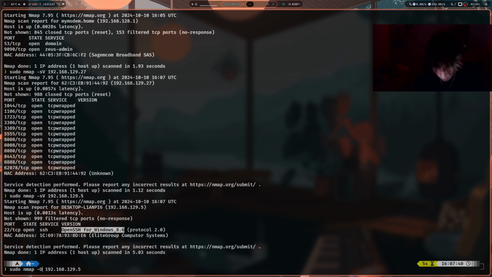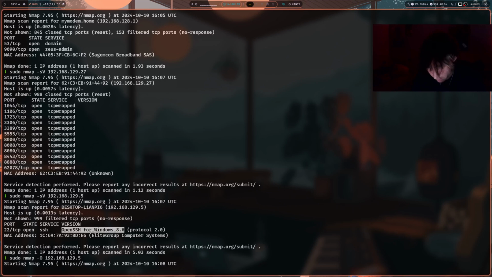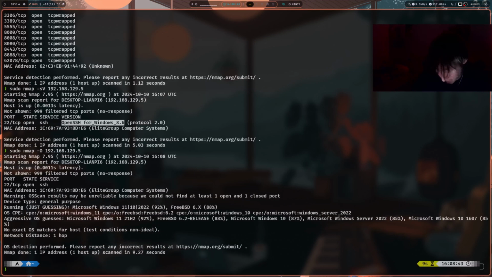And we do a -O for operating system. I'll let that wait out a bit. This scan tries to guess the operating system based on how the device responds to the traffic on the network. It's not always 100% accurate, but it gets the job done.